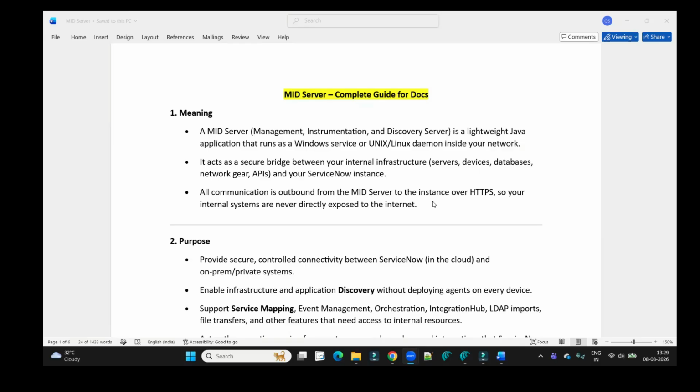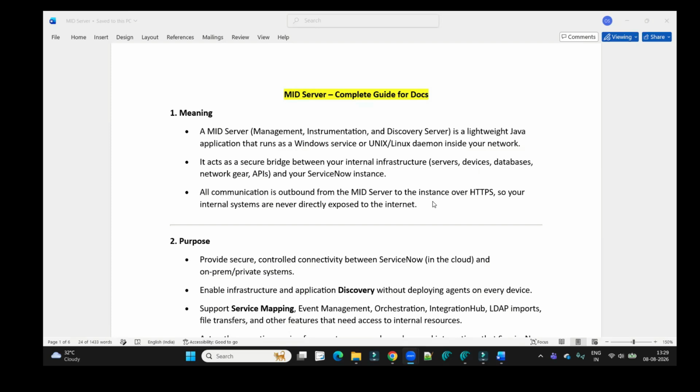There is an outbound connection from here to there, and there will never be an inbound connection from the ServiceNow data center or your instance to your network. It means you need not open any port or make any change in the firewall of your data center or your system. That is why it is very secure. It is always the MID Server that initiates the connection and the request.